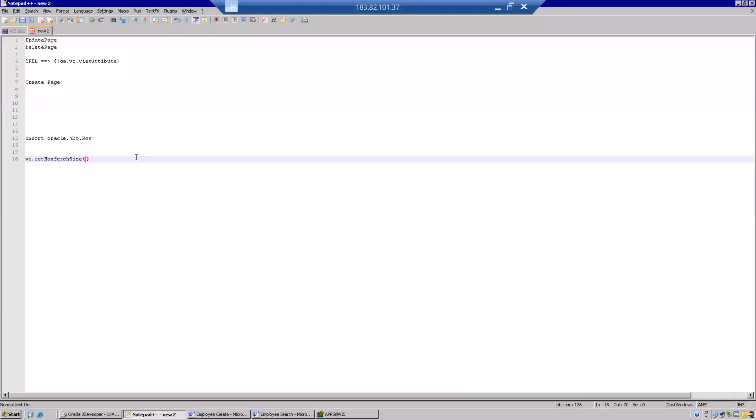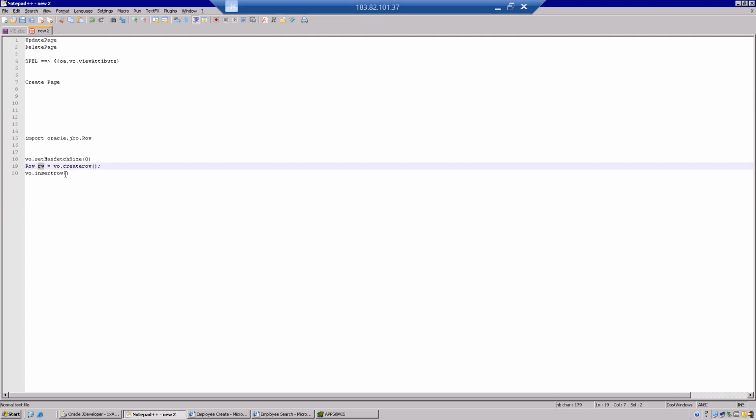Then what do we have to do next? We have to create a row, Row rw, VO.createRow. Then VO.insertRow. That blank row, whatever you are creating, you have to insert in the table.